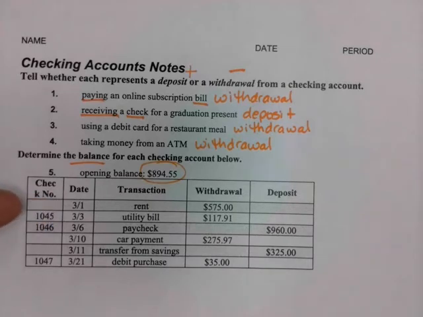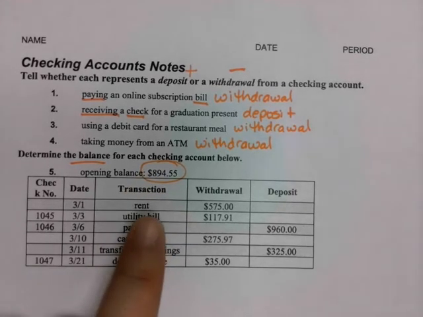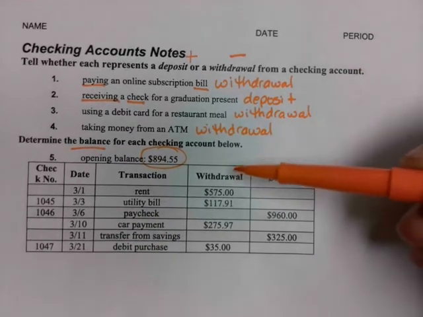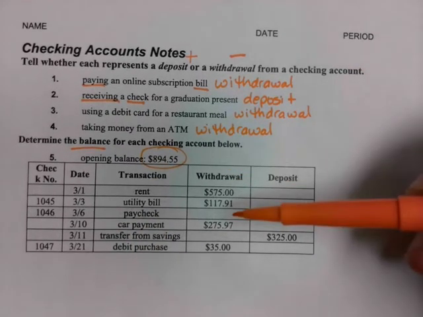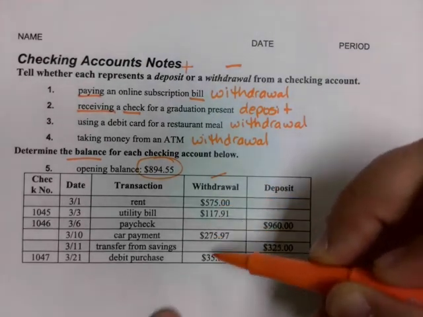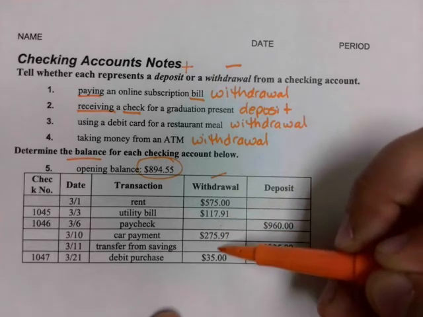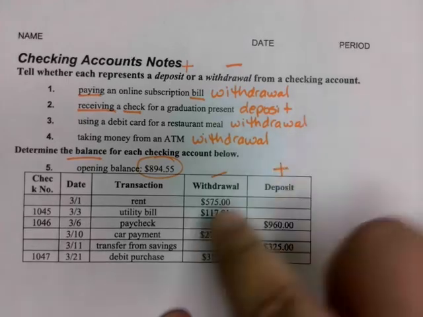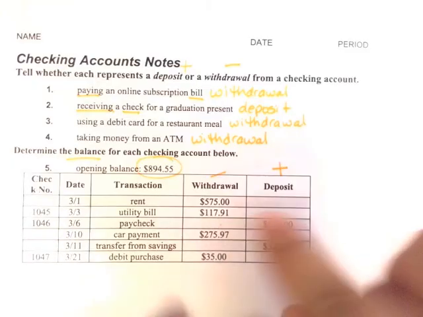So you can see here we've got check number. This is if they wrote a check. Here is the date. Y'all's parents might have one of these. Here's the date of when that transaction occurred. Transaction is like, what did you do? You paid the rent, utility bill, paycheck, whatever it may be. And then withdrawal. So remember, withdrawal is taking money out. So this is anytime you spent money or subtracted money. So the withdrawal amount goes here. You can notice these are blank because it wasn't a withdrawal, it was a deposit. So you're going to put one number in one of the columns, not both of the columns.